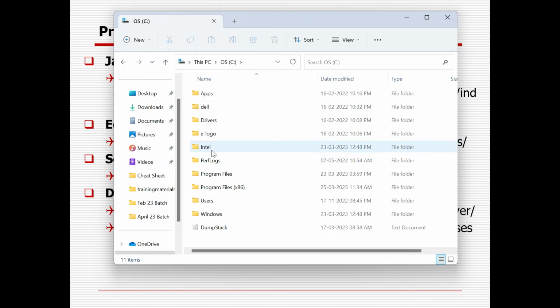Then next, I need to create an object or instance for the WebDriver interface, which is the interface from Selenium WebDriver. I'll create an object called driver, and you need to create it from the class, so it's ChromeDriver, the Chrome browser. WebDriver is the interface, but generally we cannot create an object or instance from the interface directly. So that is the way we are using the ChromeDriver class.